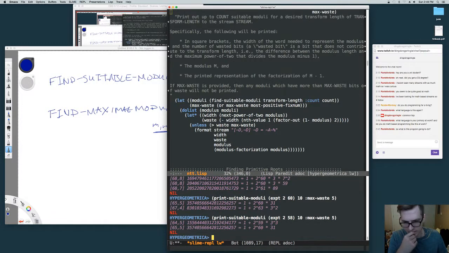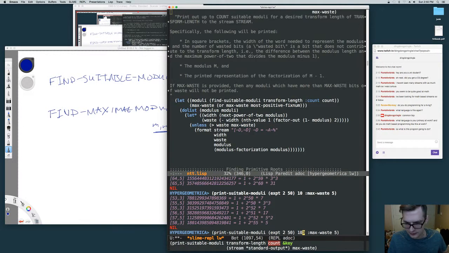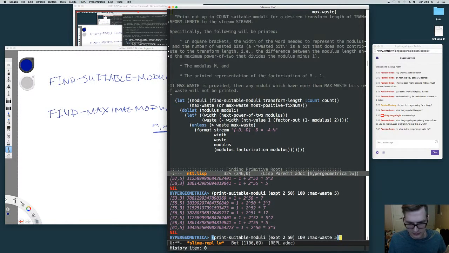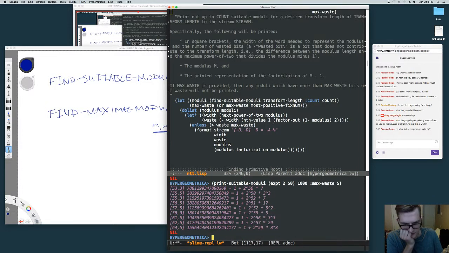There's only one 64-bit number, 2 to the 50. What if we do 100 of these? 1,000? Yes, so these are all the candidate ones. The best one is the 2 to the 59 right there.